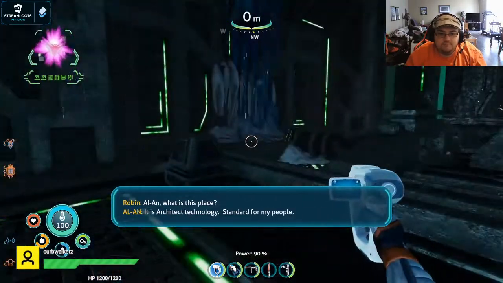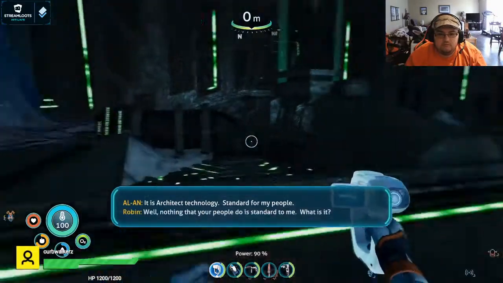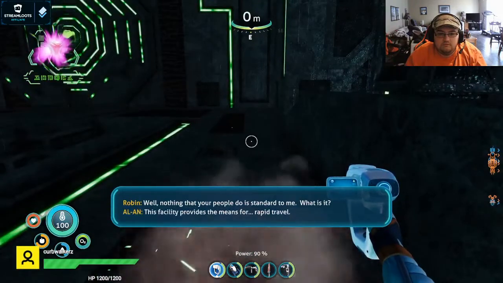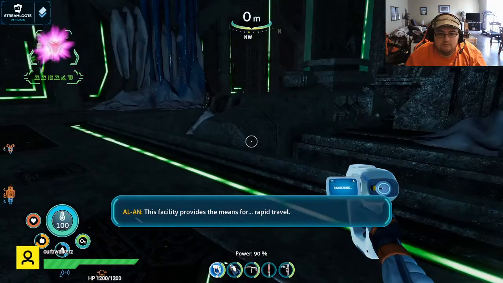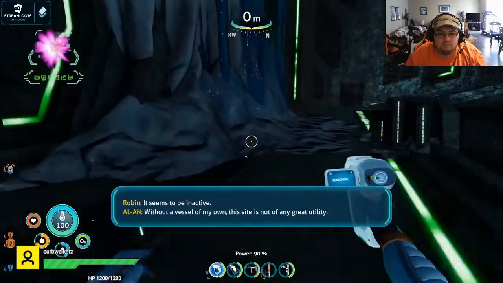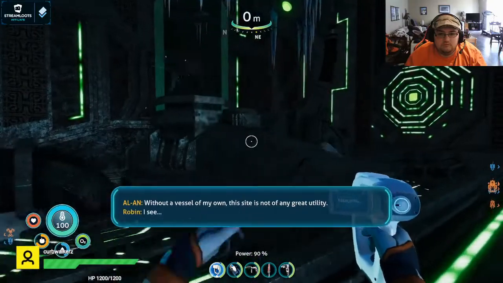It is architect technology. Standard for my people. Well, nothing that your people do is standard to me. What is it? This facility provides the means for rapid travel. It seems to be inactive. Without a vessel of my own, this site is not of any great utility. I see.